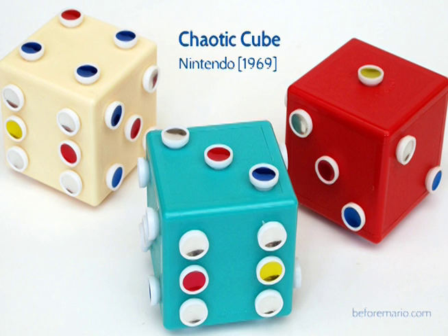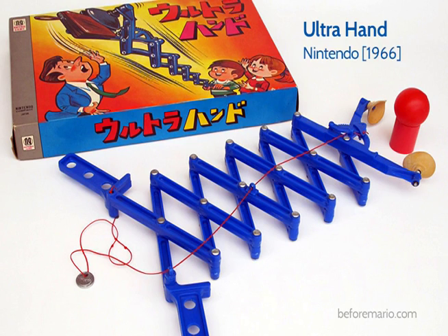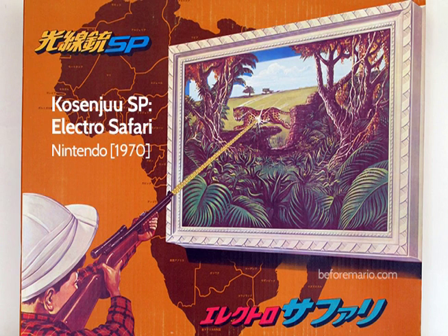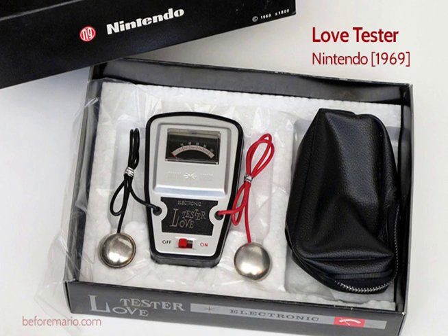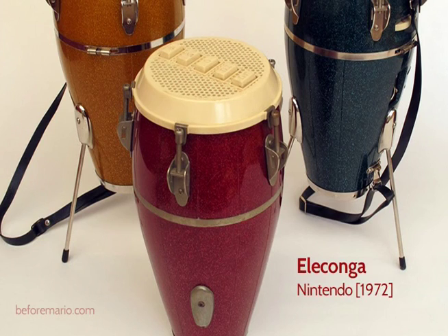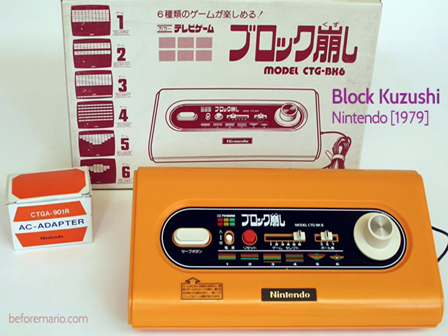In fact, former Nintendo Corporation Limited President Hiroshi Yamauchi discovered Yokoi as he found the man messing around with a toy-like device of his own design to kill downtime while working on Nintendo's assembly line. Impressed, Yamauchi promptly commissioned Yokoi to turn this toy into an actual product. He did, and it became one of Nintendo's first commercial hits, The Ultra Hand. In the years that followed, Yokoi spearheaded the design of dozens of toys, many of which worked as compact electromechanical renditions of arcade amusements. Another major hit for Yokoi came in the form of the Love Tester, a simple toy that measured the electrochemical voltage between two people to predict their romantic compatibility.